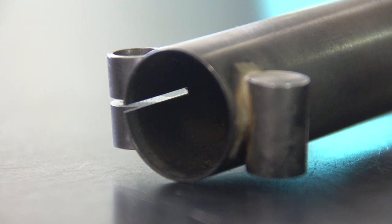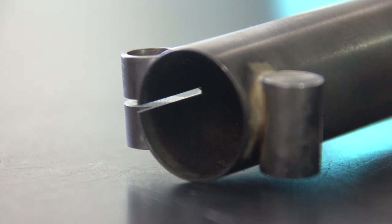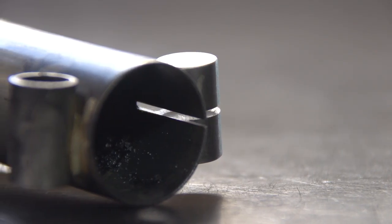Here's a look inside this slot, and you can see that the solder flowed in there perfectly. And here's the other side.